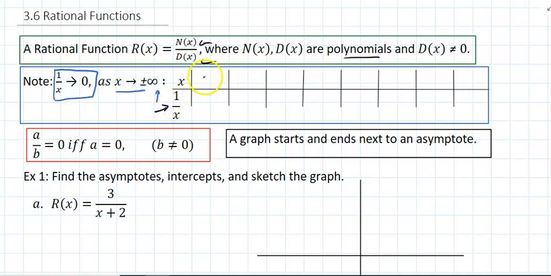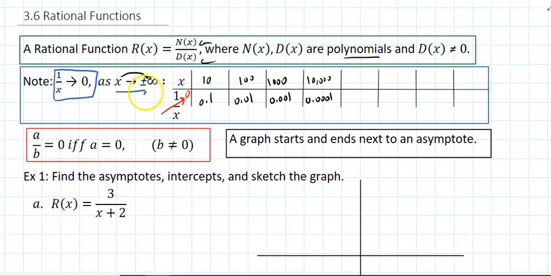If x equals 10, 1 over 10 is 0.1. As x grows to 100, 1 over 100 is 0.01. If x grows to 1,000, 1 over 1,000 is 0.001. If x grows to 10,000, 0.0001. So are we in agreement that as x grows, we say 1 over x, the notation, approaches 0.